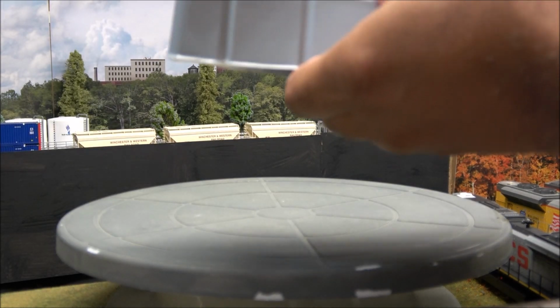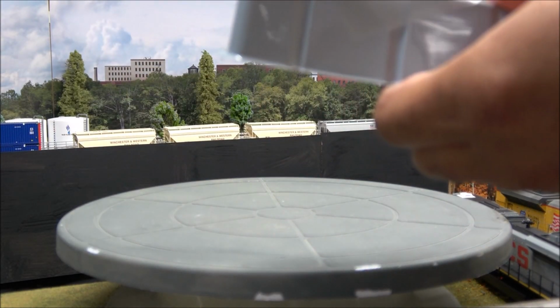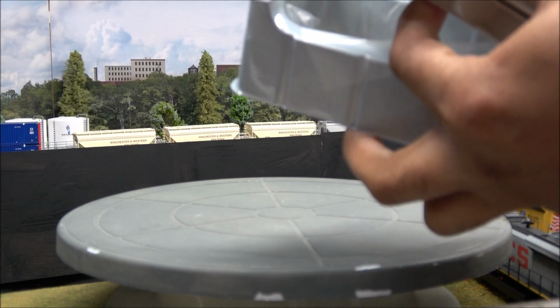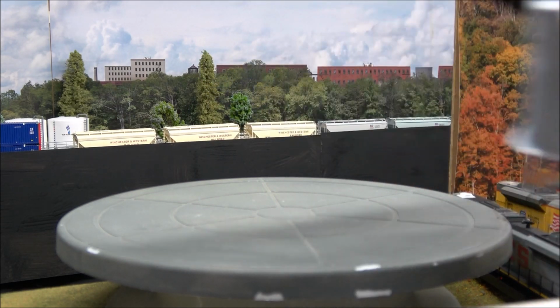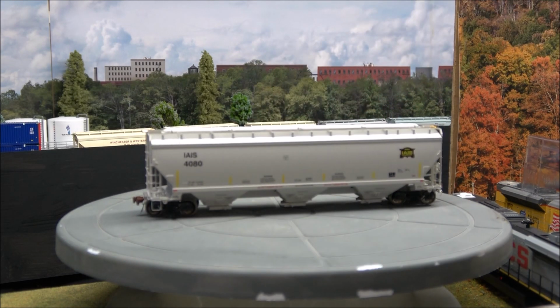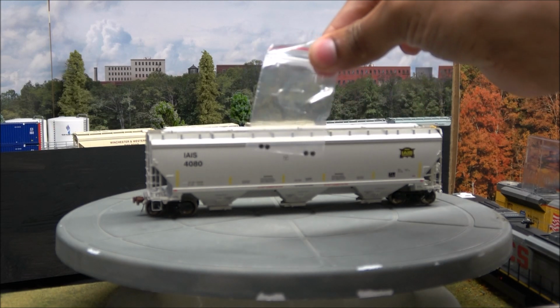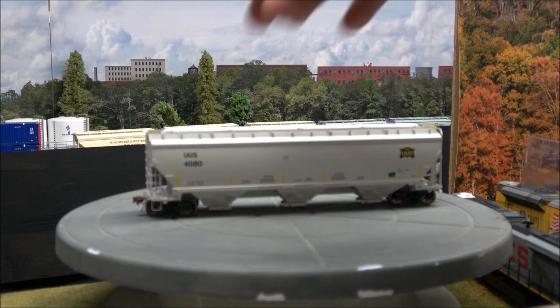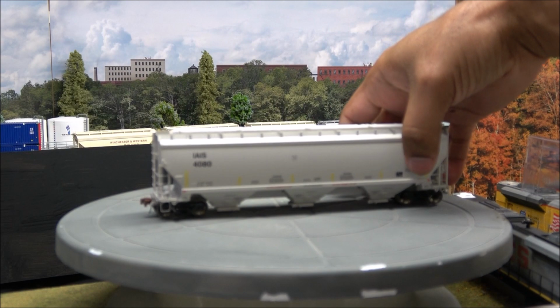Now, this is taped usually. I've had these out of the box. You may have seen that I did a running trains video, with a bunch of unit trains running by. A lot of these hoppers were in that video, so be sure to check that out if you haven't. But this is what you get in the box after you get the soft plastic and the hard plastic shell off. You get these little guys, which are roller bearing caps for the wheels, because they have moving roller bearing caps.